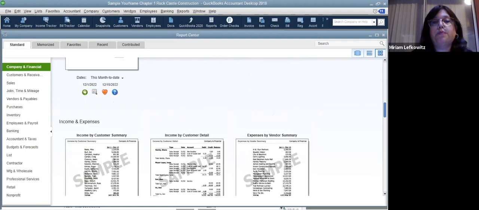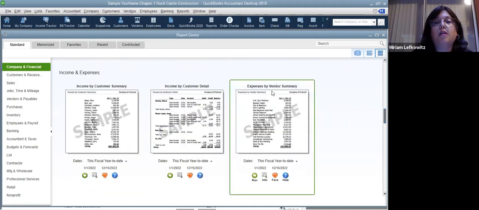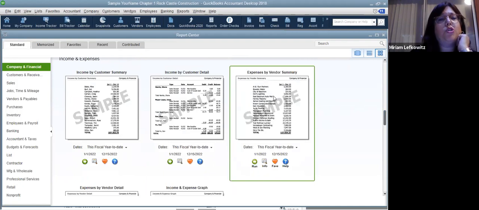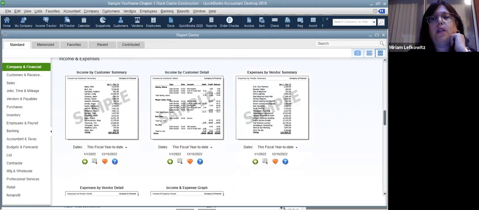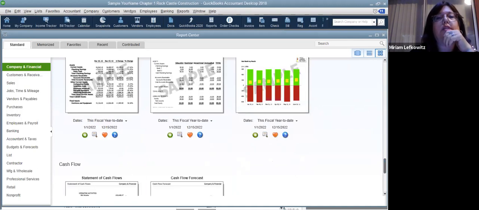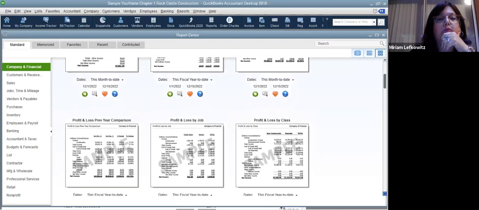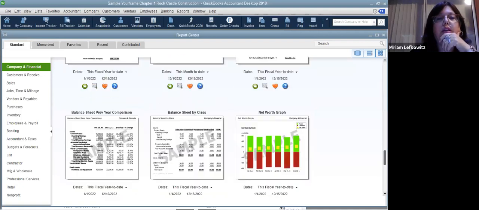Next group, income and expenses with graphs, then comes balance sheet. Now the balance sheet group is net worth, and later you're going to have the statement of cash flow. Okay, so profit and loss you're done, income statement done, balance sheet comparison, and balance sheet regular.